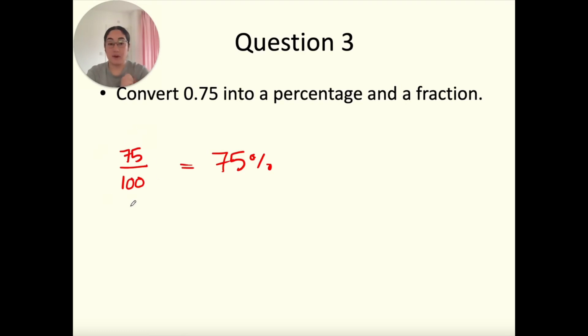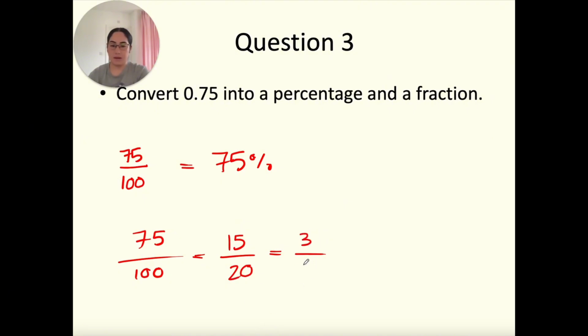However, to get to the fraction, 75 over 100 is a fraction, but that's not the final answer. Remember from the previous lessons, whenever you have a decimal and you want to convert it into a fraction, you're going to simplify it as much as you can. So you have a fraction like this, 75 over 100. We're going to keep simplifying until we cannot simplify anymore. So I can divide both of these numbers by 5. 75 divided by 5 is 15. 100 divided by 5 is 20. 15 over 20, I can divide it by 5 once again. 15 divided by 5 is equal to 3. 20 divided by 5 is equal to 4. So 3 over 4. You may also know that 75% is the same as 3/4, but if you didn't, you just take the fraction and simplify it as much as you can.